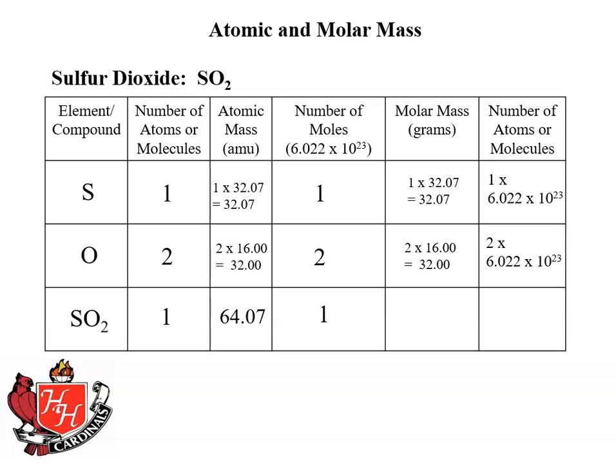The magic of it is this: if I take the mass in atomic mass units, 32.07 for sulfur, and I multiply that number of atoms by 6.022 times 10 to the 23rd, Avogadro's number, a mole, I'll end up with exactly the same numeric value in grams, 32.07. There's only one number of atoms or molecules that you can multiply the atomic mass in atomic mass units by and get the exact same number value, but in grams.